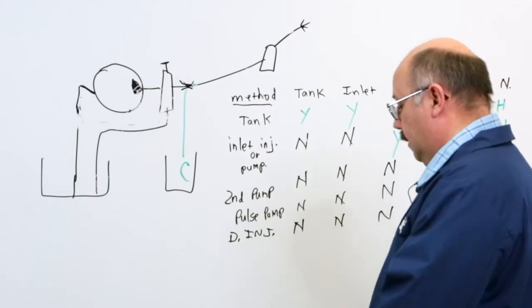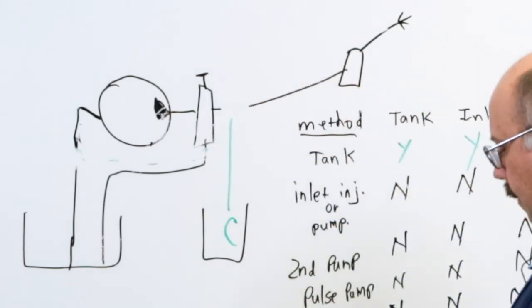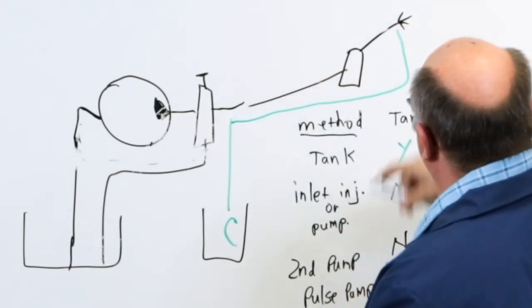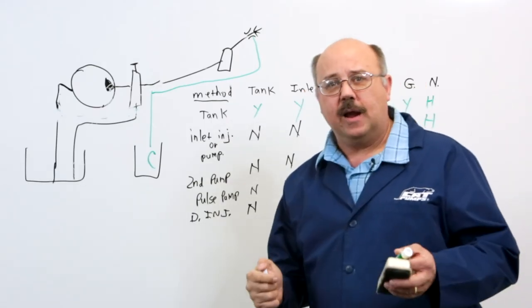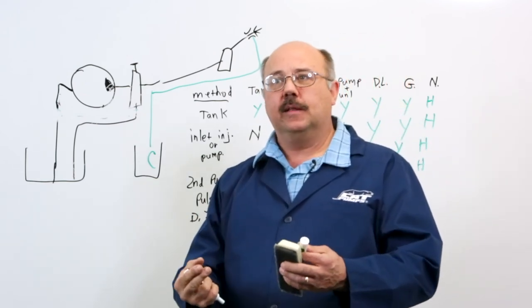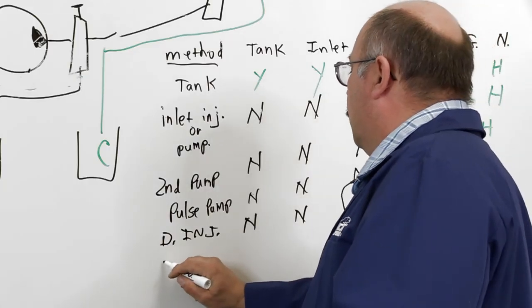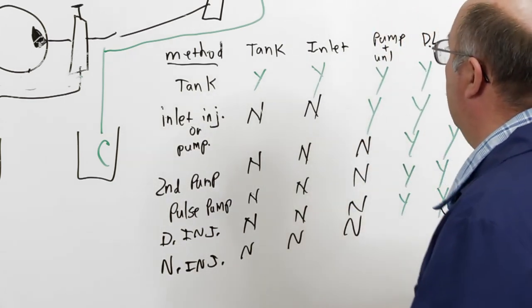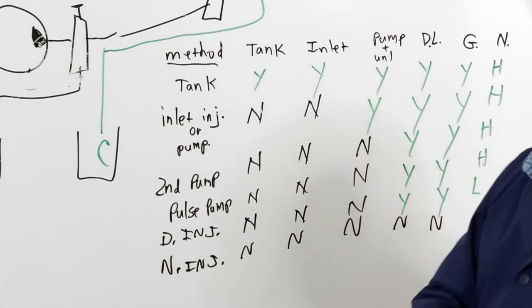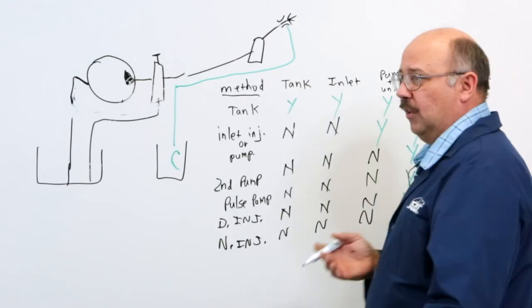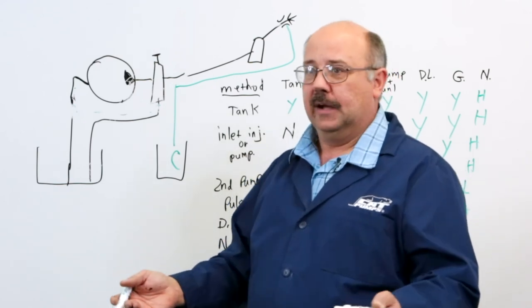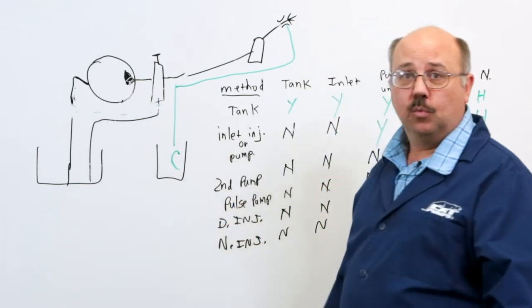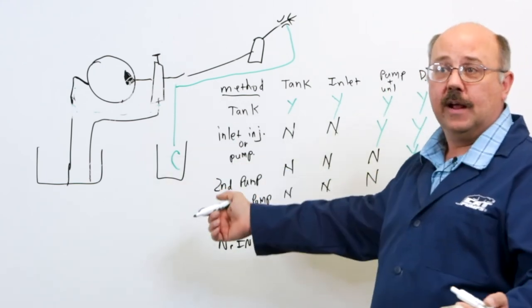And finally, the last method I want to look at is we're going to move this venturi away from there and we're going to put it right at the nozzle. So what actually is your high pressure nozzle is actually a venturi in itself with a side port to come in and bring the chemical in. And so we're going to call that nozzle injection. And now we're not going to have any chemical throughout the whole system except right at the nozzle, and it will be spraying at high pressure, but you're limited to basically a zero degree pattern because you have to make the venturi work. And if it's not that type of pattern, the venturi doesn't work. So these are the basic six ways that you can get your chemical from the chemical bucket to your nozzle that are out there today.